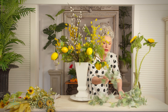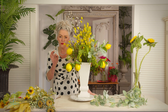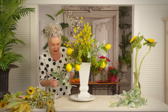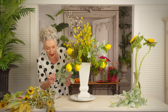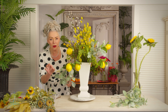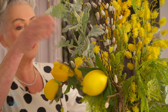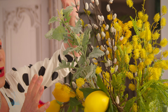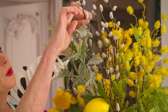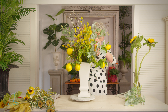The next to go in is a few pieces of dusty miller. The reason I'm using dusty miller is because it has the most interesting yellow flower when it comes into full bloom in the garden, and it's also got this lovely grey tonal foliage. You wouldn't normally put these colours together, but if nature can put a yellow flower with that grey foliage, I don't see why I can't. That grey in the pussy willow also connects back through to the dusty miller.